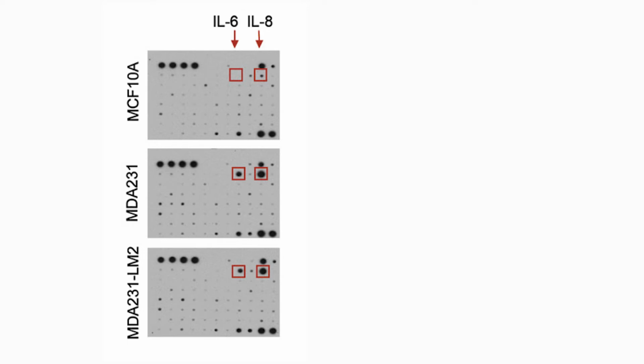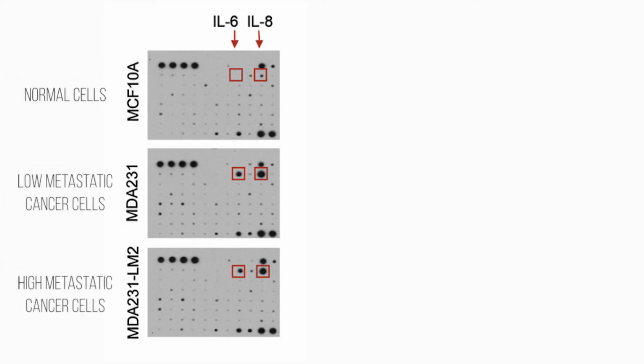So then they compare 3 different lines of cells. The first one is normal cells, so these are non-cancerous cells. And the other 2 are cancer cells. So the MDA line, which is what they've primarily looked at so far, is the lower metastatic level, but the LM2 are the higher metastatic level. And there are similarities between the 2 when it comes to the cytokine assay, which are not found in the normal epithelial cells, the breast epithelial cells that are normally functioning and are non-cancerous.